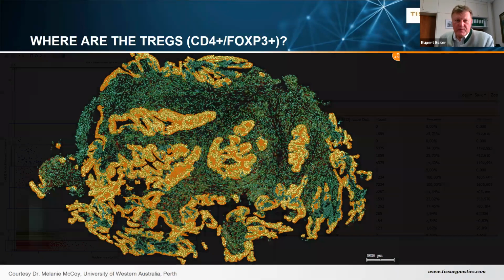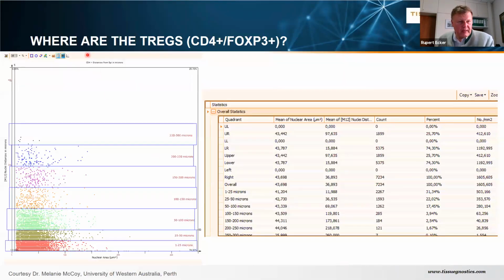And here we see an output, a result, as a readout. All dots that you see here are CD4 positive T lymphocytes. So this is what we call the input gate. On the x-axis is the size of the nuclei. On the y-axis, the distance of each nucleus from the next tumor area in micrometer. And that allows us to generate gates here. Like this gate will contain all those CD4 positive cells which are 1 to 25 micrometer away, 25 to 50, 50 to 100, and so on. And here you see the output.